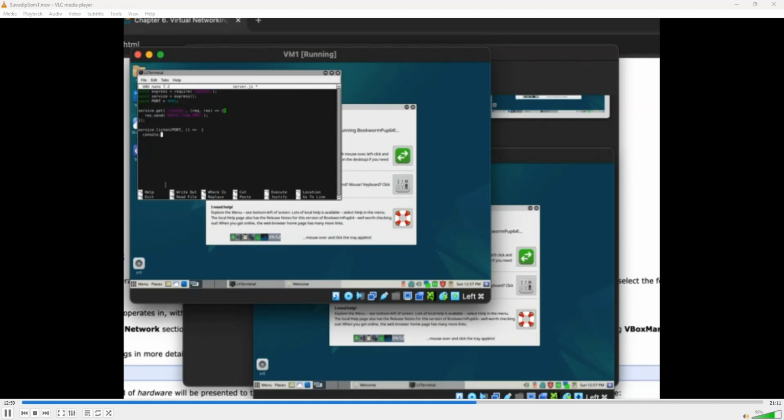Port is equal to 5001, and inside console.log we'll write a message that will help us to understand that yes, the communication is happening. And the text is VM1 services listening on port 4001.